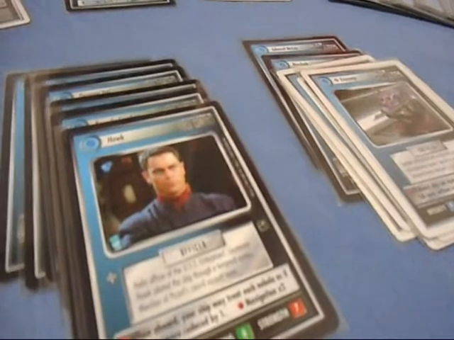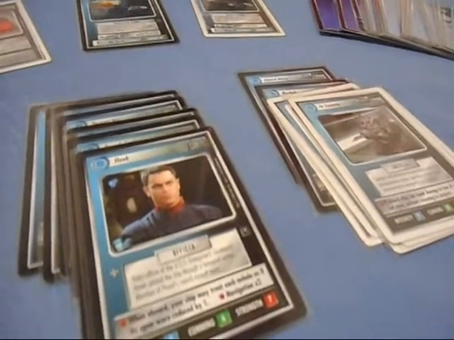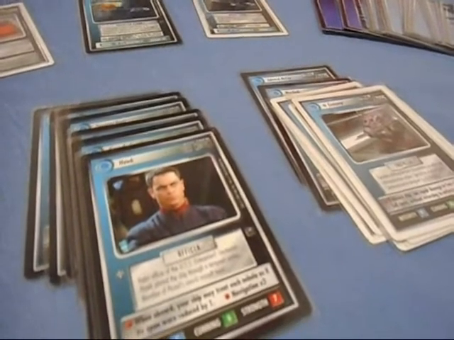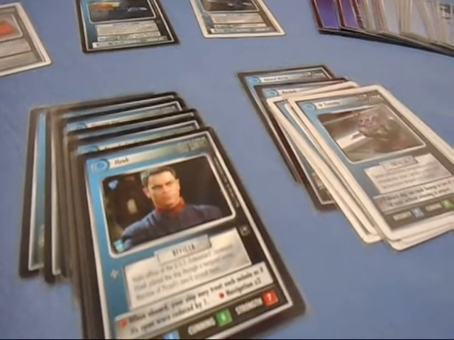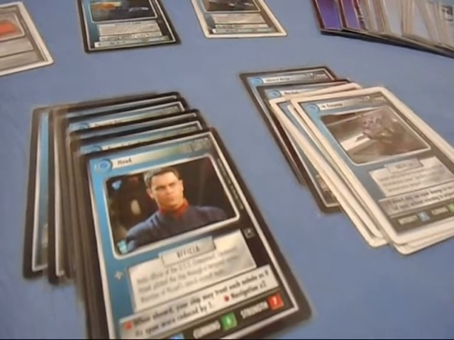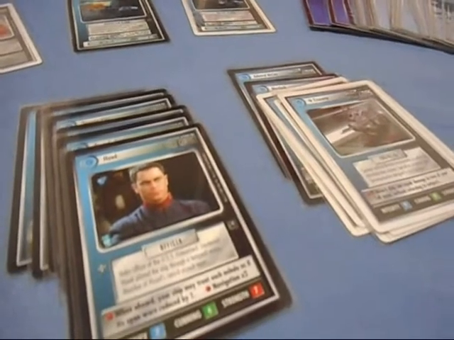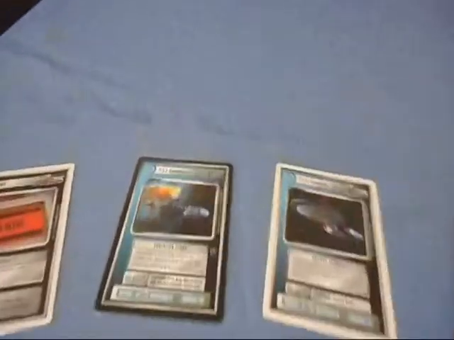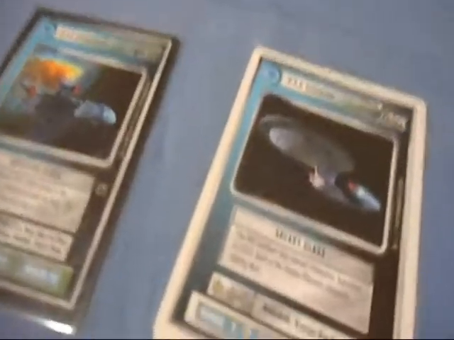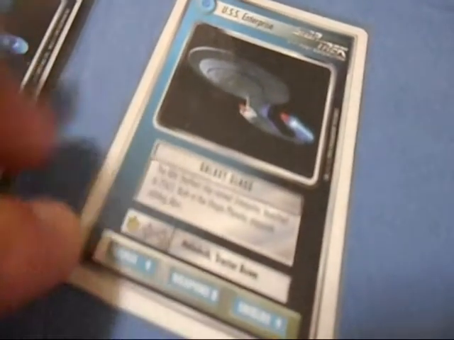One of the things that continually causes problems for players in this game, including rookie players, and it did it to me when I first started playing, is that you need to know how many personnel you should be carrying aboard your ships and what they do for you. For example, a lot of ships have requirements. So I'm using my Federation deck as an example today.